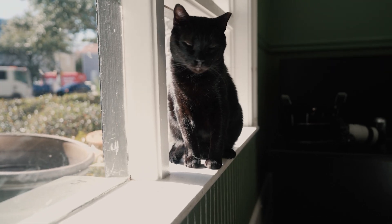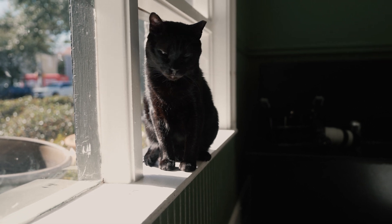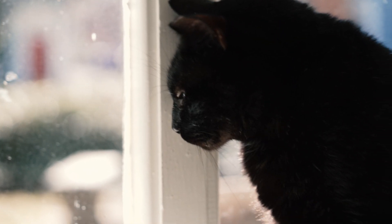We see a similar situation in cats. When cats have an emergency where they can't urinate, they build up toxic metabolites in their body and they start vomiting. Some people will think my cat is vomiting — that's the problem — when in reality it's not even related to the gastrointestinal system.